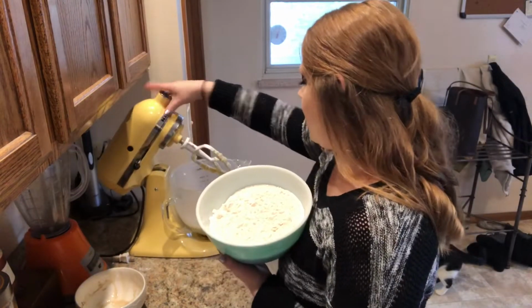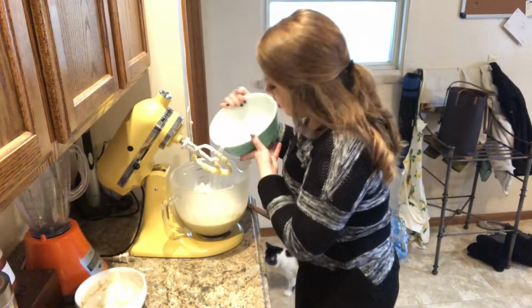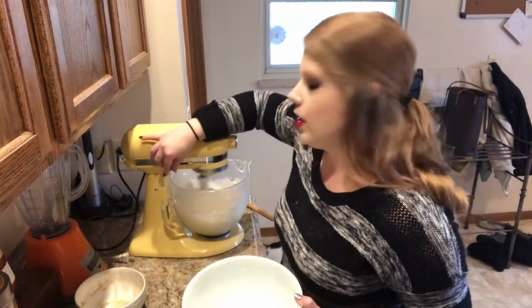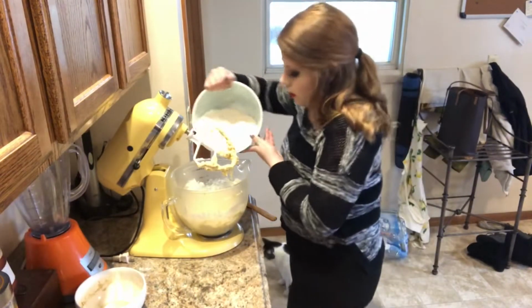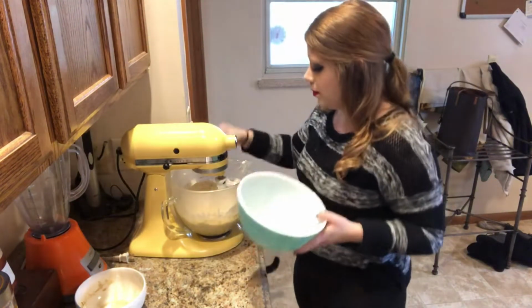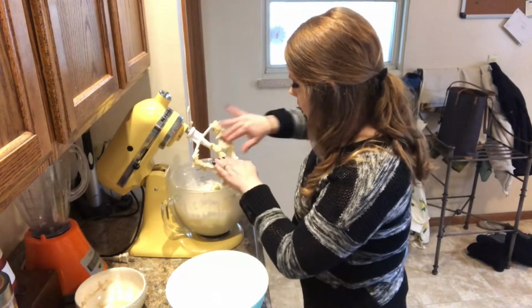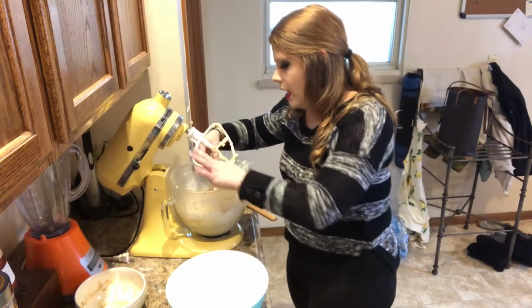So we're going to add our flour into here. I'm gonna do about half and stir that together real quick, and then add the other half until it just comes together, and then I'm gonna switch to a dough hook. Other half. Get all that off of there. I just wanted to make sure that the flour was incorporated before we started kneading with our dough hook.